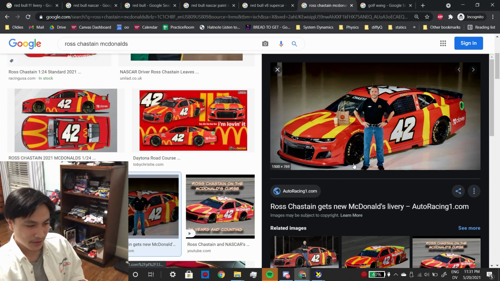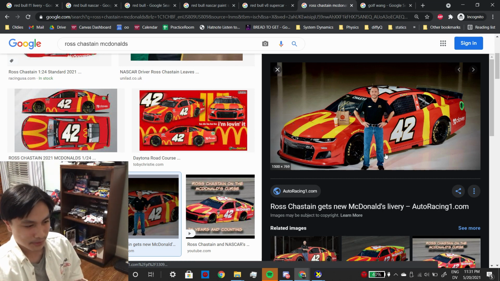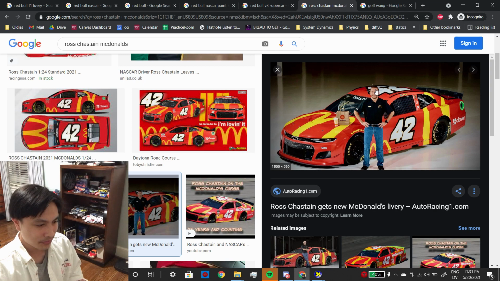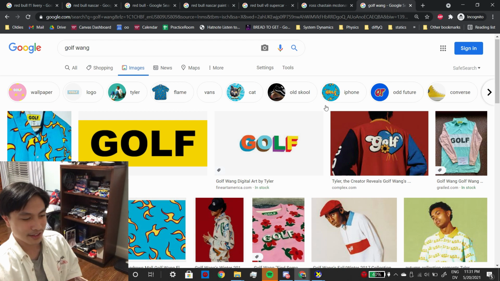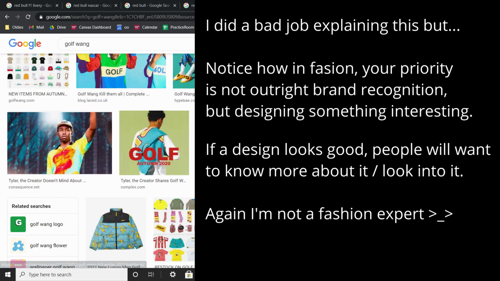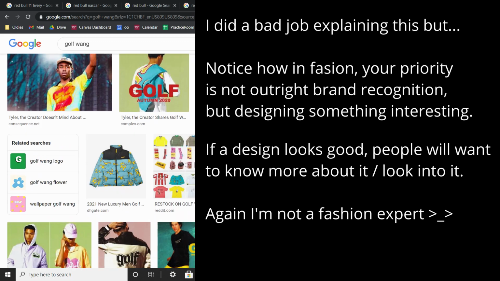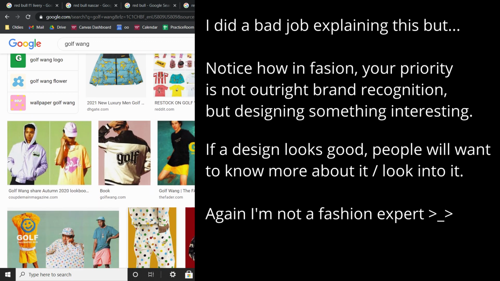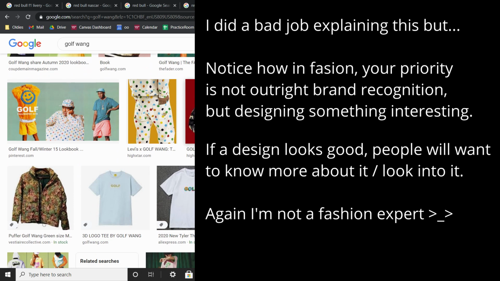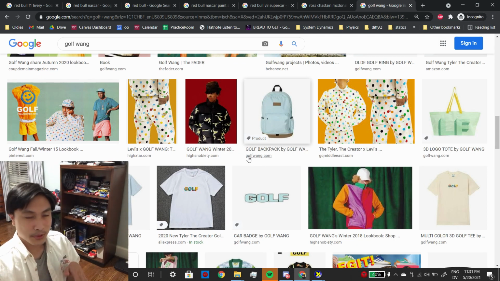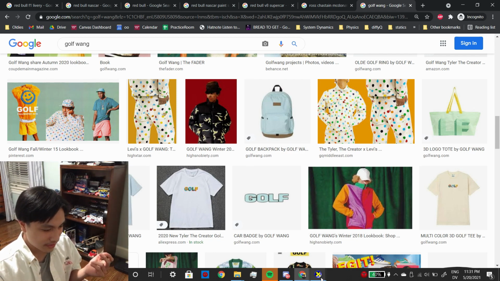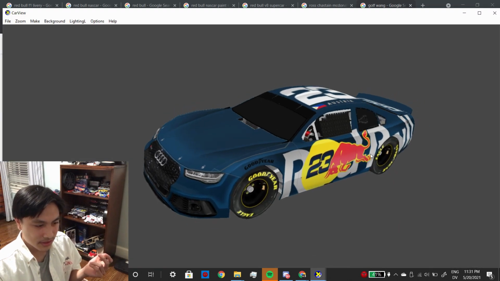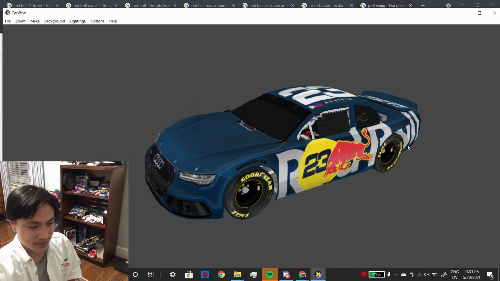Notice there's no McDonald's written on the car. They don't have to tell you what the giant M stands for. It's just a flex of their brand recognition. It's a thing. I'm no fashion expert, but I feel like I see it a lot in fashion. The point is, you don't have to be recognizable as long as you get the audience asking questions and saying, hey, that's a crazy car right there, and if they don't know what Red Bull is, they'll soon be Googling what the heck the car is saying.